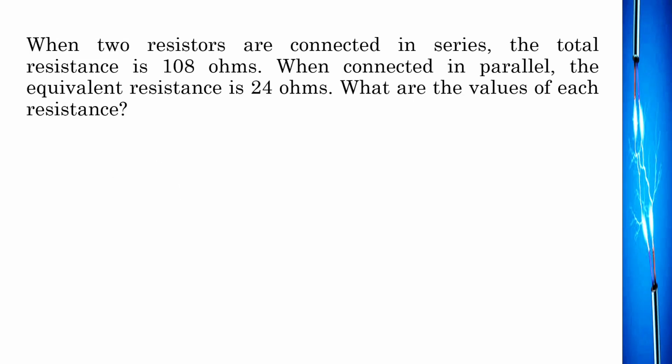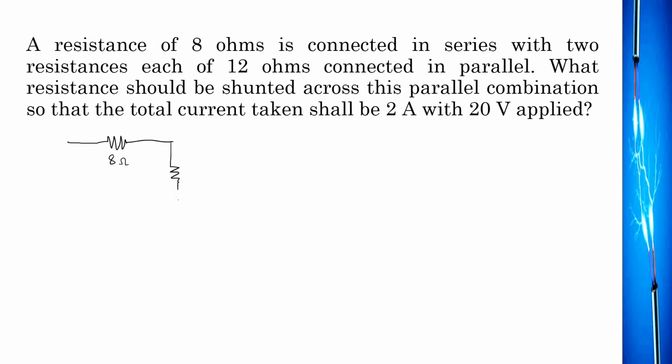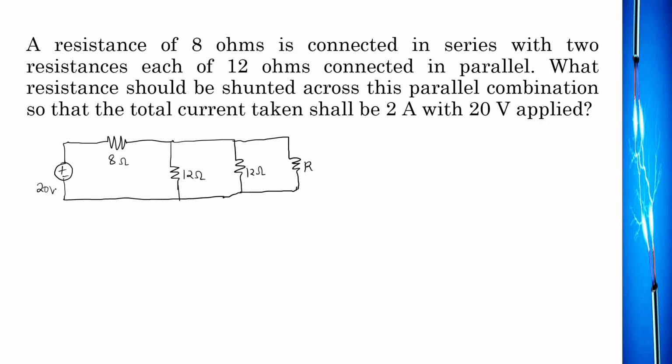okay. And 12 ohms. Okay. So, let's say, ito yan. 12 ohms na nakaparallel. Ngayon, maglalagay ka daw ng additional resistance na ipaparallel dun sa parallel combination. Take note, malinaw yung tanong, no? Ano daw yung resistance na kailangan mong i-shunt or iparallel dun sa nakaparallel na? If you have this supply voltage of 20 volts, so DC tayo, kaya positive, negative yan. At ang current daw ay nasa 2 amperes. So, ayan yung gagawin natin.